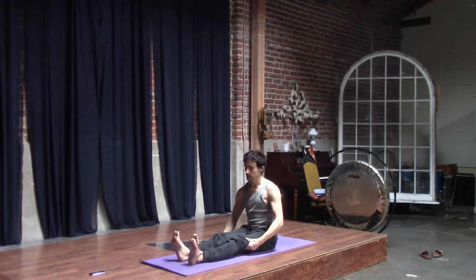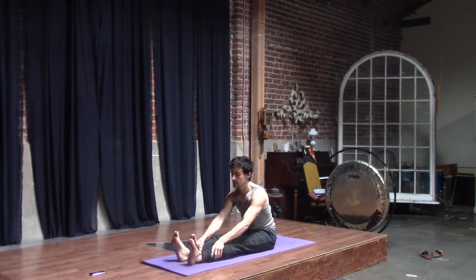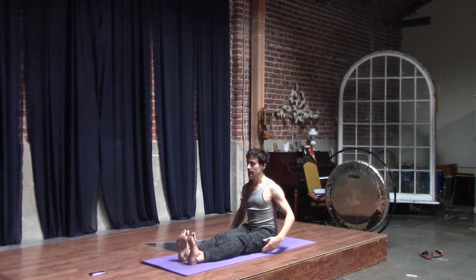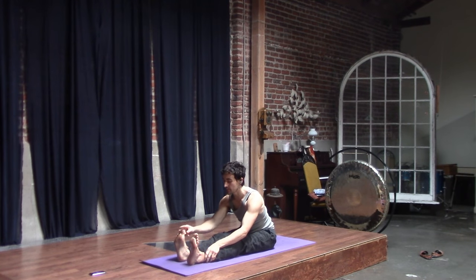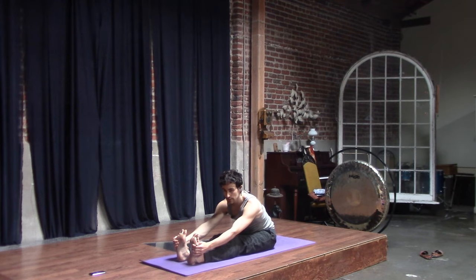Rub your hamstrings a little, down through your calves, and pull the flesh away from your sit bones. Inhale the arms out and up. Exhale, lead with the heart, head down towards your toes, grab onto your shins, toes, bottoms of your feet, whatever's comfortable. We may feel sore at the beginning of our practice, so don't try to push yourself to your most extreme right now.